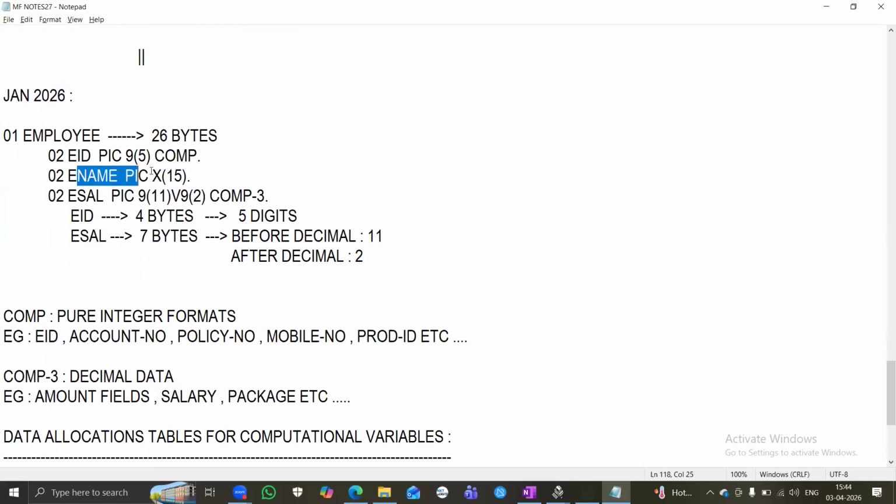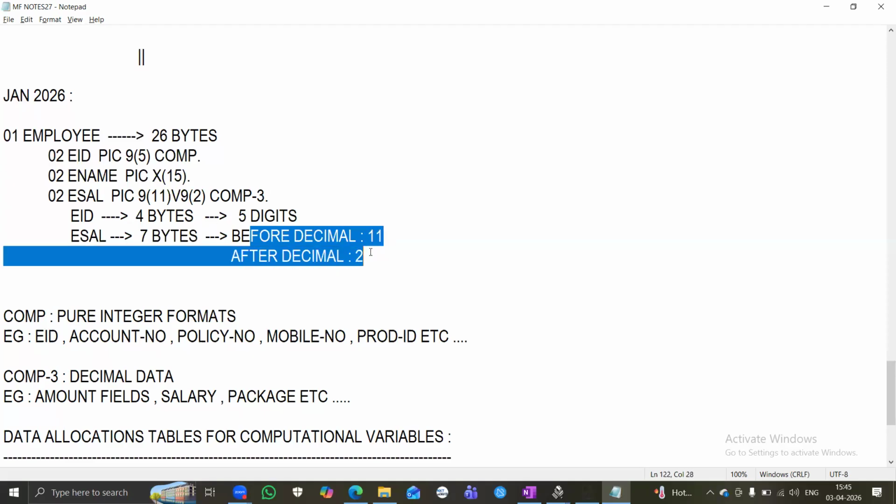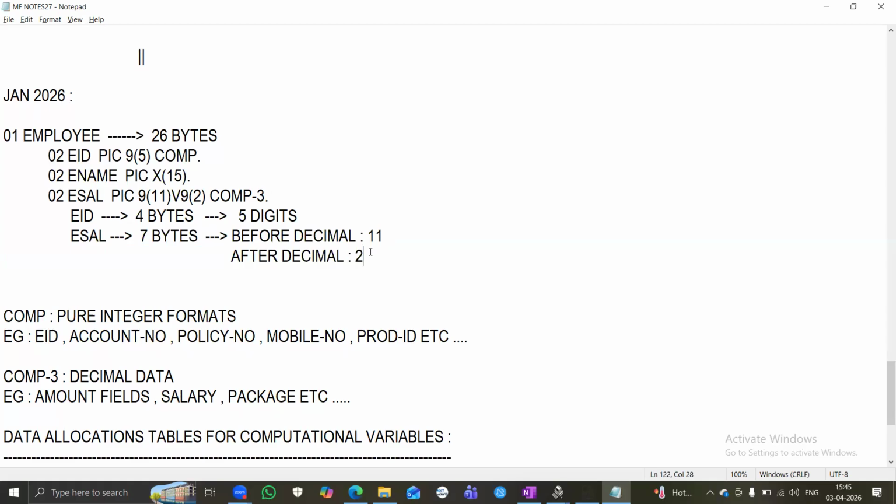His name is 15 bytes. His salary is 11 plus 2, 13. It is COMP-3. So EID will carry 4 bytes and store 5 digits in that. E-salary is 7 bytes: before the decimal you can write 11, after the decimal you can write 2.